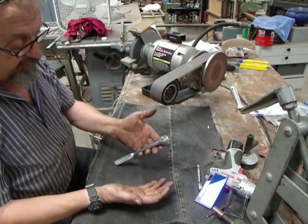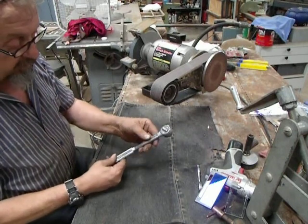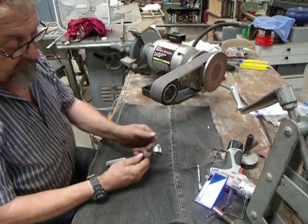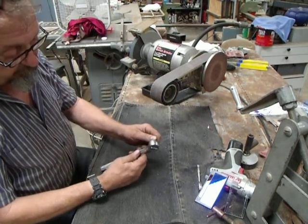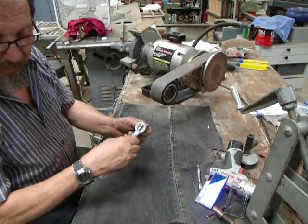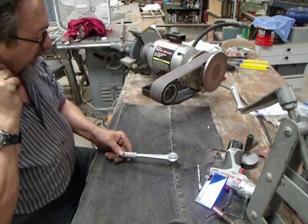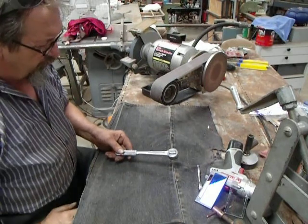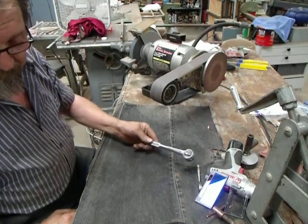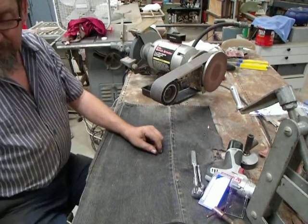And the reason I like it, number one, I like the size. It's got a small head, and the handle's just a wee bit longer than some of them, so you can get a little better leverage. And the other thing I like is it's really fine toothed, so you don't have to move the handle much to get it to ratchet. Anyway, that's my favorite ratchet. I've probably got, I don't know, 6 or 7 3/8 drive ratchets, and this is my favorite one out of all of them. Another deal is center punches.